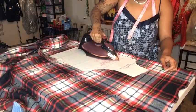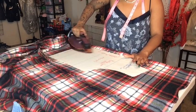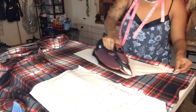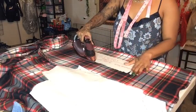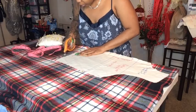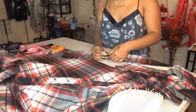And of course, I have my patterns stuck away in the closet. This is just your basic bodice I made earlier in one of my previous videos. This is my puffer coat pattern. It's just a bigger sleeve, a bigger bodice, and my neck. Next, you guys will take your basic bodice pattern and cut out all of your pieces.